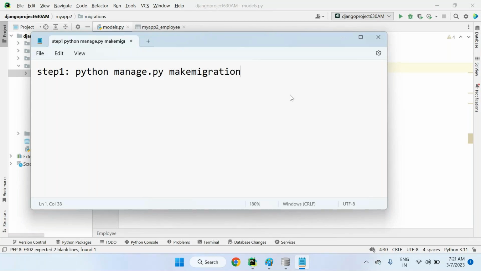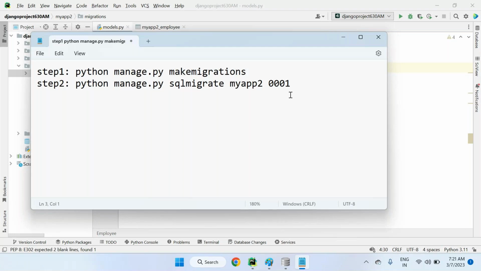This will create a migration file along with SQL statements. This won't create any table in your database. Yes, step 2: if you want to see the SQL statements that were generated internally, this is optional, not compulsory. Then we can run python manage.py sqlmigrate, your application name myapp2, and the migration file name. The second step is optional, sir.